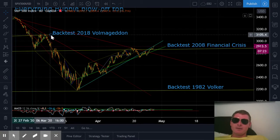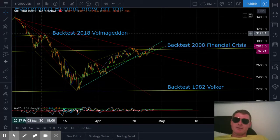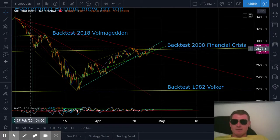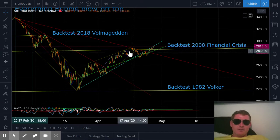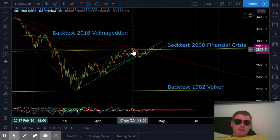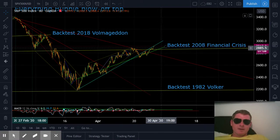And then I've wiggled these lines a little bit to set them on the shoulders instead of the peaks, because that gets more reactions, and I think the lines are more useful if you throw them on the shoulders of the action instead of on the peaks. And you can see they get a little bit more reactions than if I had put the line up on top.